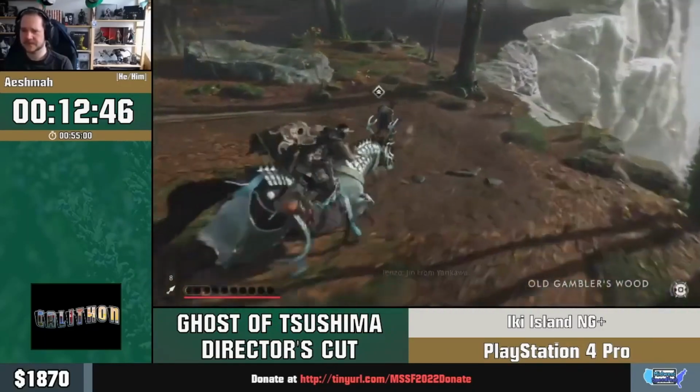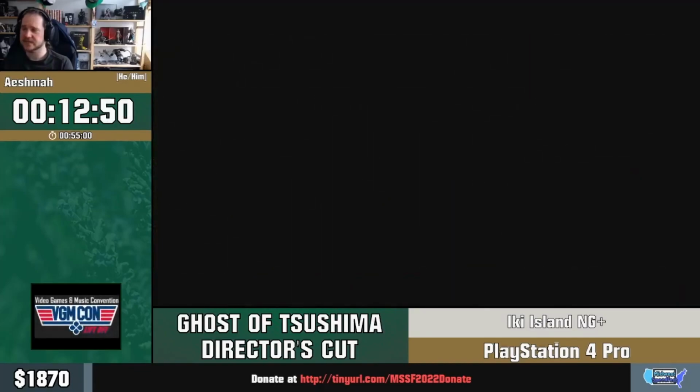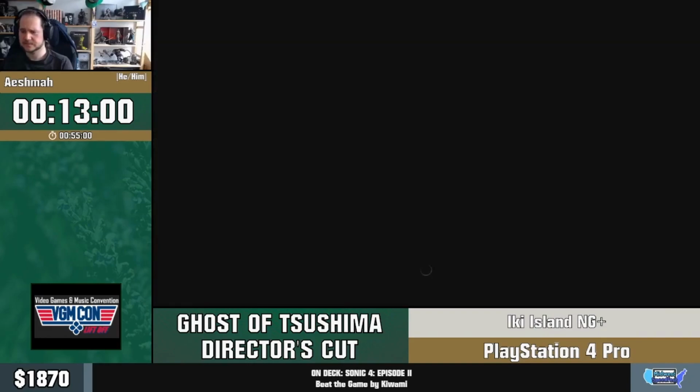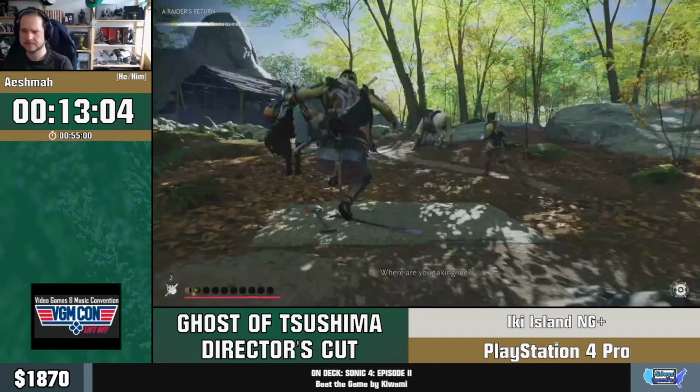For now, here is Tenzo. Let's have a quick talk with him, and after that we have another walkie-talkie section with him, because he obviously has to tell us a little bit more about the raiders that are holed up here. So we will jump. Jumpy, jumpy, jumpy.